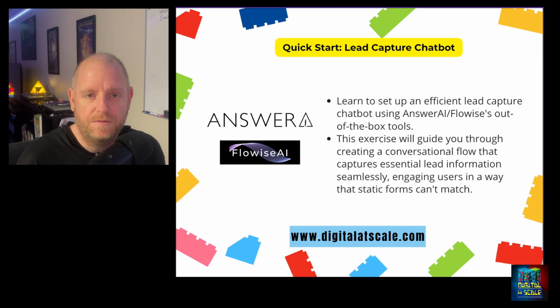So that's what we're going to do next. We're going to update this Sidekick so that when we do get to this area in the chat and the user does say, I do want more information, the user just has to give the email and it's then stored in Airtable. So let's work on that.